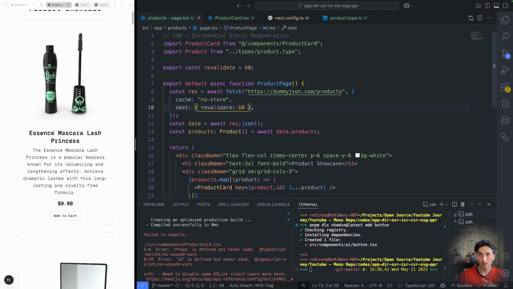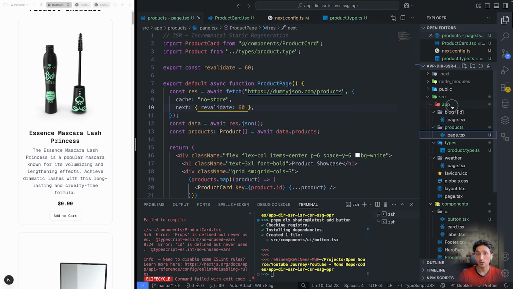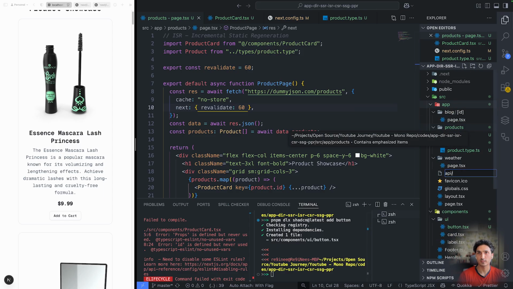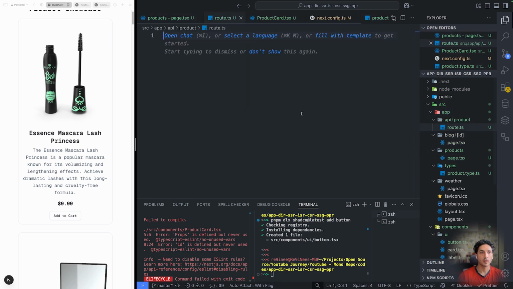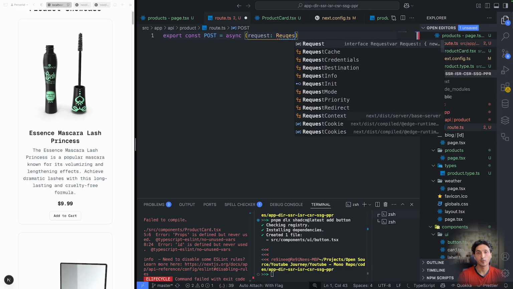We can revalidate paths in Next.js. For example, if you're in server-side rendering, and you're in servers, like an API call, and for example, we have an API for product route.ts that is creating a new product.